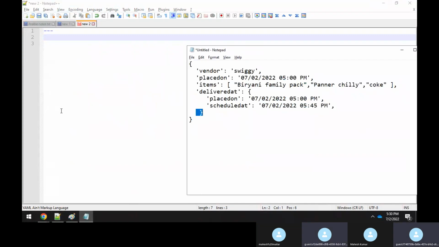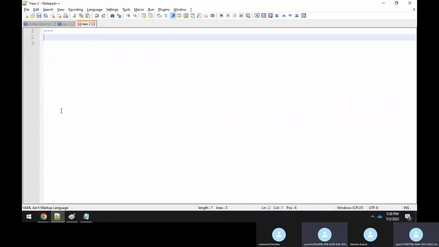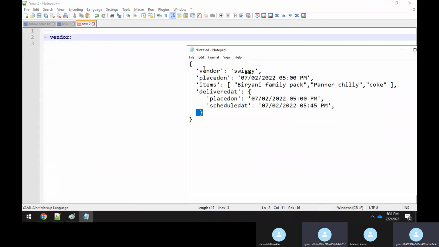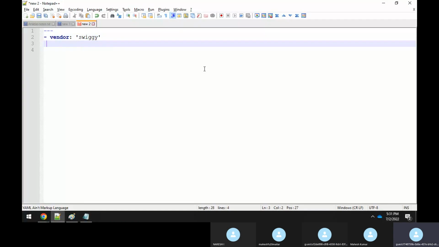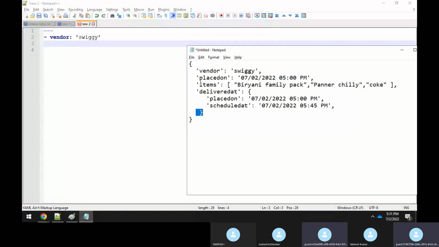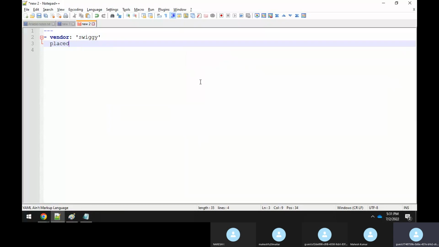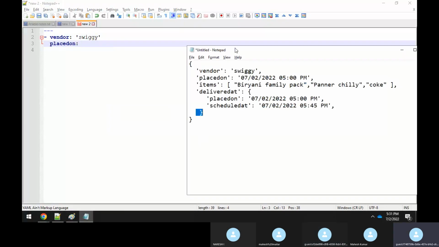And then, what is the vendor name? For example, you say vendor, colon, and you have to mention what it is. It is Swiggy. You can use either a double quote or a single quote like this. Okay, fine. After that, what you have is placed on.